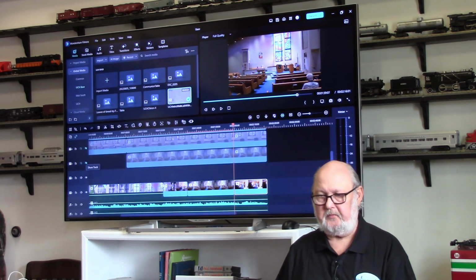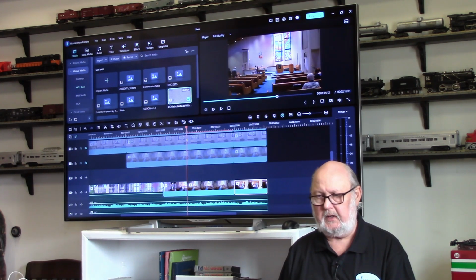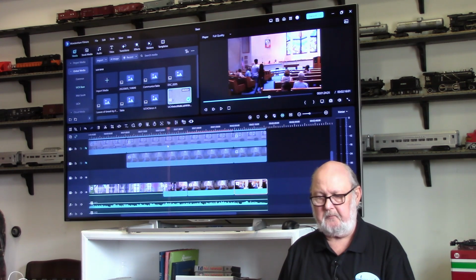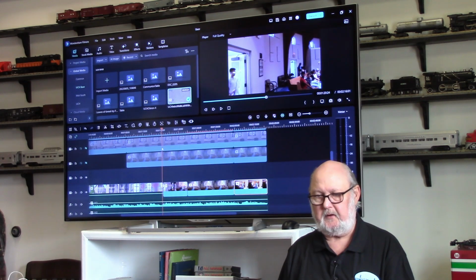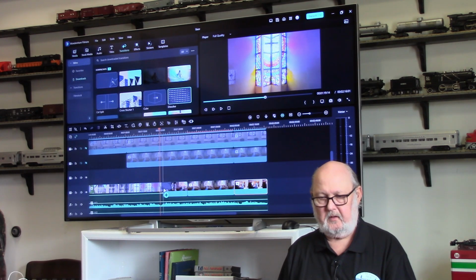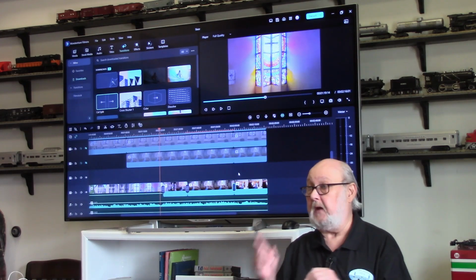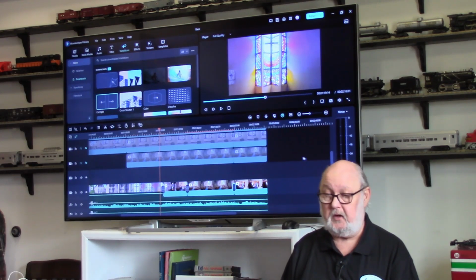Then I'll turn this off and just go through all the transitions here to make sure they're good and solid, because once in a while you will get a blank frame in there. Throw transitions in. Also, if you're editing and you want to put a transition between 2 clips and the transition does not want to go across the clips, that means you do have a gap in there of at least 1 frame.